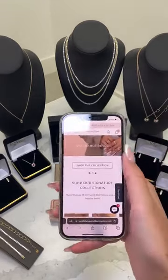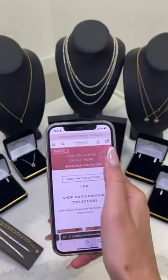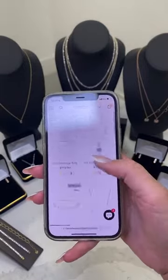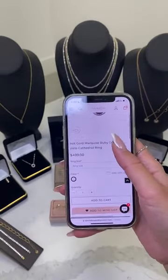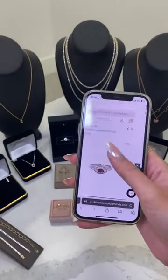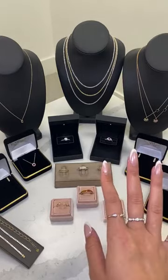We'll start off by showing you how to find everything that's 40% off. The link is in our stories right now, but if you want to head to davidshouseofdiamonds.com, you'll land on our homepage and you could just click on the pink banner and it'll take you to all of the 40% off items. Once you get there, add them to your cart and the discount will be applied automatically. It does end at 3 PM, so all these items are final sale.